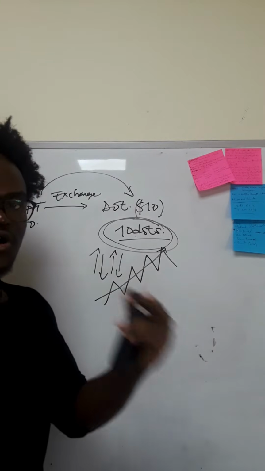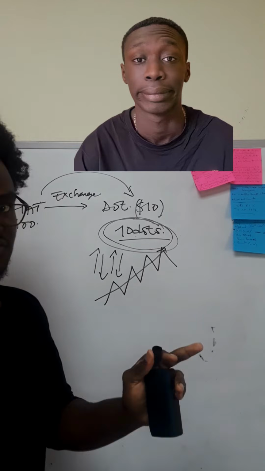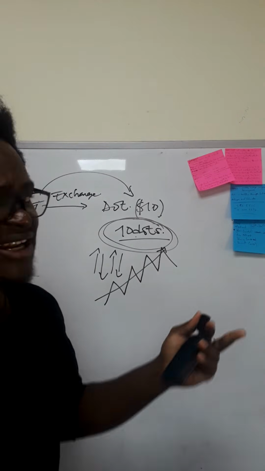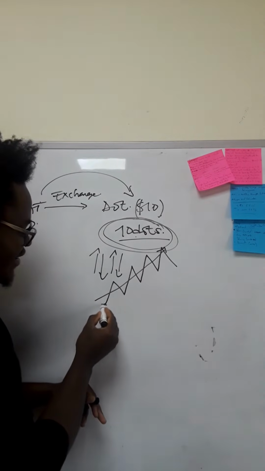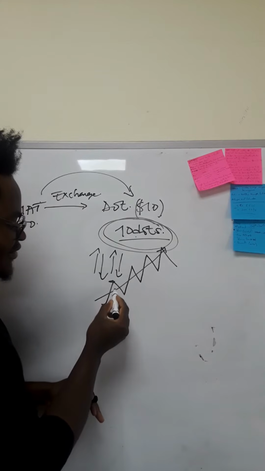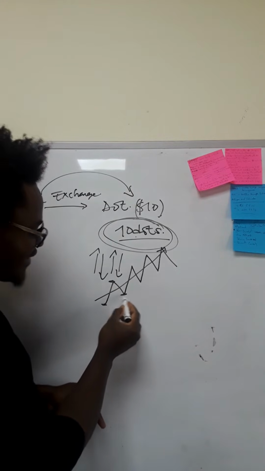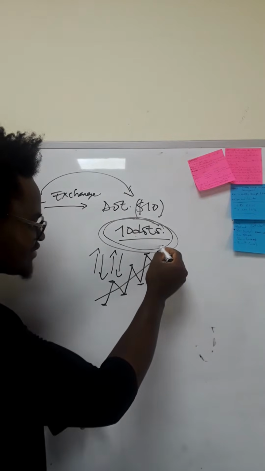So what trading means, because some people do not even know what trading cryptocurrency means. Someone asked me the other day, how do you trade? What does that even mean? Trading means that you buy here and sell here. When you sell here, you wait until it comes back here, and you buy here and sell here. You buy here, sell here, buy here, sell here.